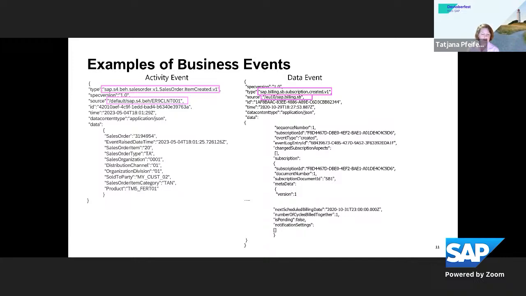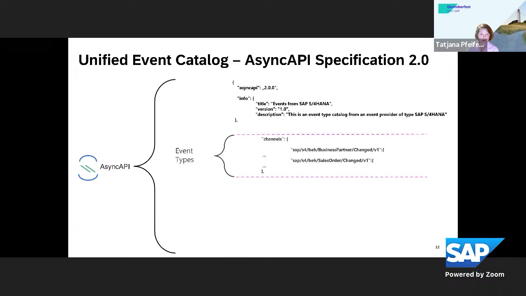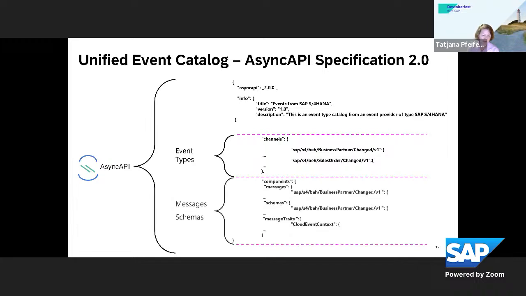To simplify the process for potential receivers to build event consumers, we utilize a second open standard describing the metadata, which is called AsyncAPI. It has been defined to cater for asynchronous publish-subscribe scenarios. An application using events can specify the event types it's capable of publishing and subscribing to, as you see in the middle part, and the respective schema information for each event type can be specified here.